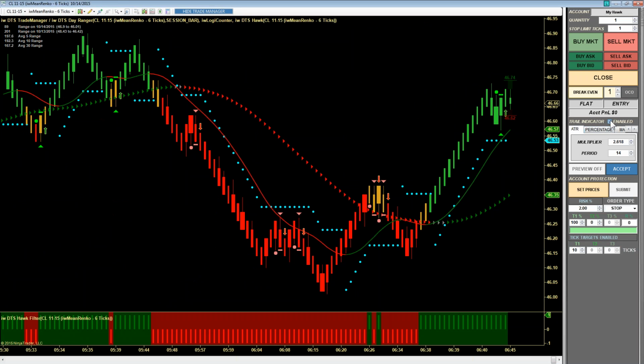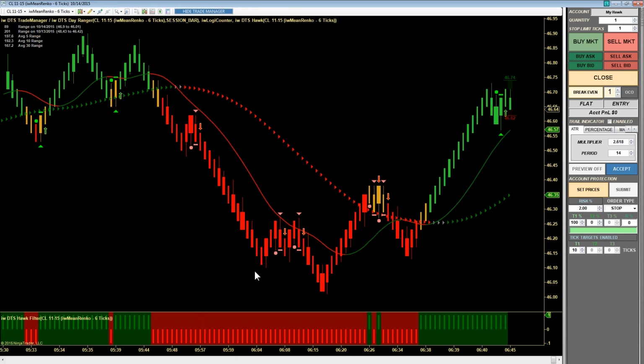Let me turn off my Trade Manager. This tool that you see right here, this Trade Manager, I'll tell you about it a little bit more in just a moment. Invaluable trading tool. So let's see, just prior to the crude oil open this morning, we had a very nice first micro-macro cross signal. See, pretty easy to identify, right? Micro line crosses macro line, everything turns red, red signal, red filter, and so on, and boom, down she goes.